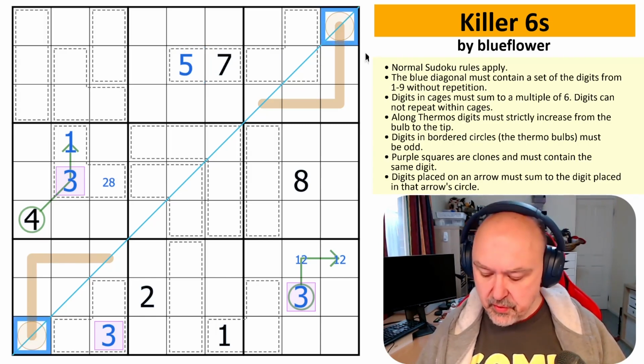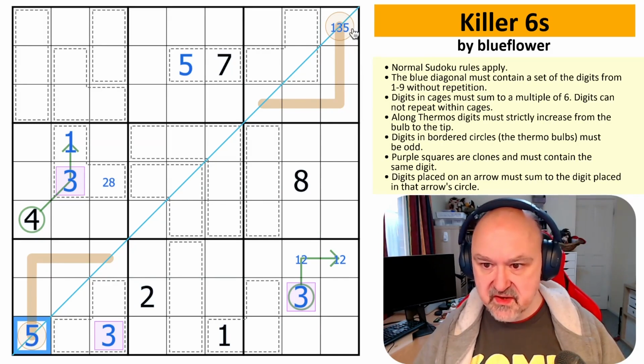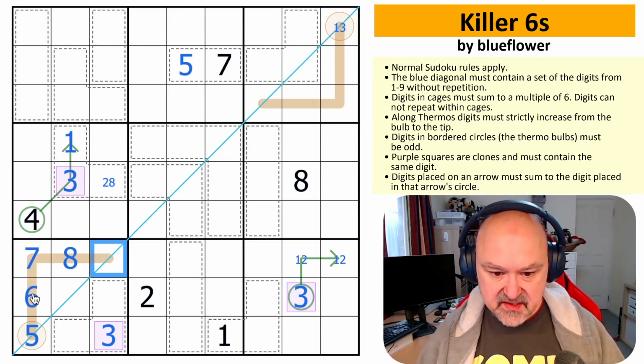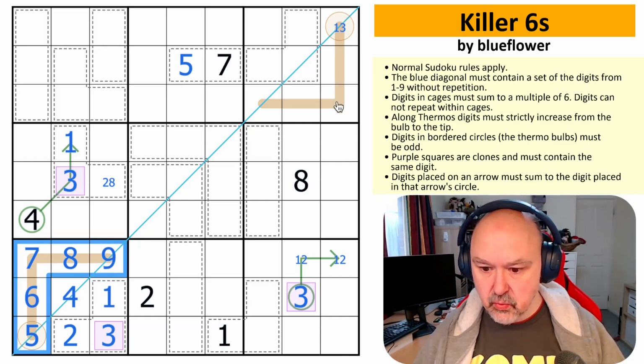Now, I know that those are 1, 3, and 5, because 5, 6, 7, 8, 9 is the maximum I could put on one of these thermos, and these need to be odd. This can't be 1 or 3, so that's the 5, which means this is 5, 6, 7, 8, and 9. So that makes that 2, and this is 1 and 4, and I know the order because there's a 1 there. That is a 4, and that is a 1. So that comes together quite nicely.